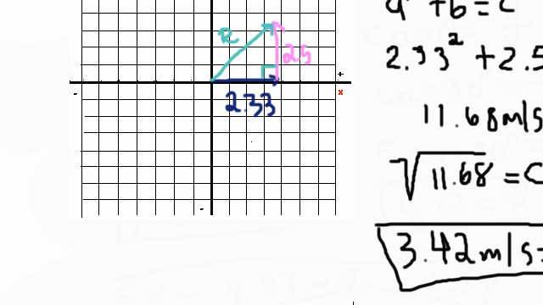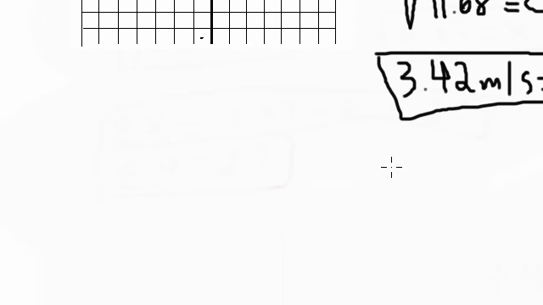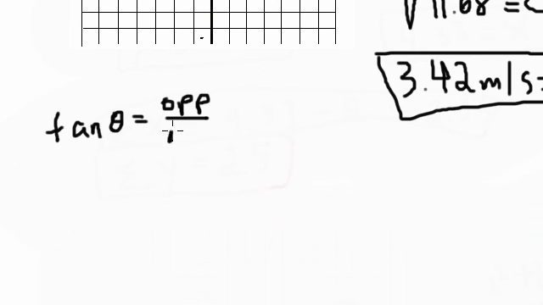Alright, so now that we found that, again, remember that with vectors, it's not just the magnitude, it's also the direction of the vector. So we need to find this angle theta, the direction of the vector. So where is this boat located? And to do that, we're going to use tangent. We know that tangent of theta is equal to opposite over adjacent, or like I said before, opposite is going to be the y over the x. So tangent of theta is equal to the y component over the x component.